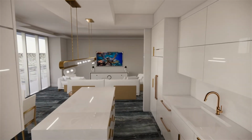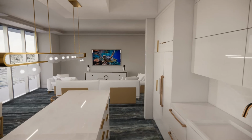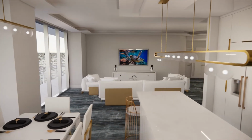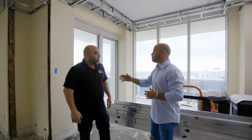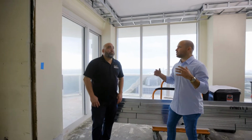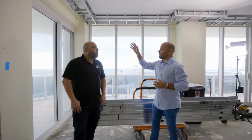Well, it's a knife edge, it's made by the manufacturer. You couldn't have a better finish, and it's an incredible look. It's a very high-tech look. Right, and that's the key to working with true professionals and people that are experienced, that have worked with all different types of applications and products and all the luxury finishes, and talking about lighting.